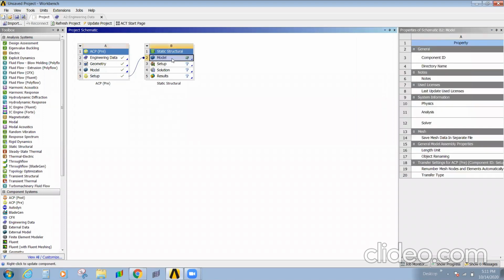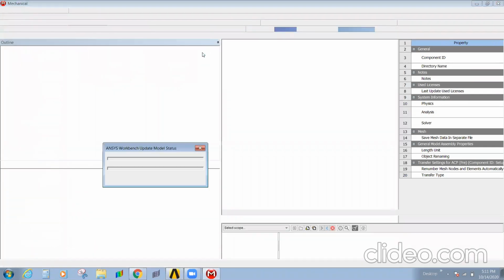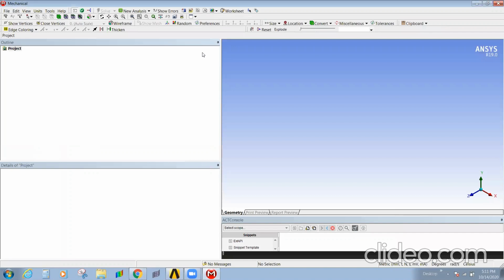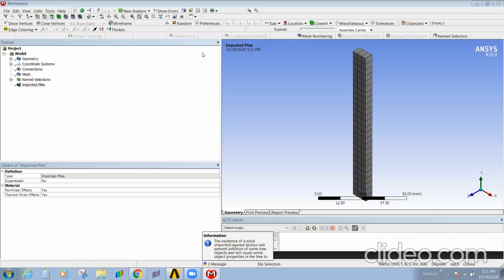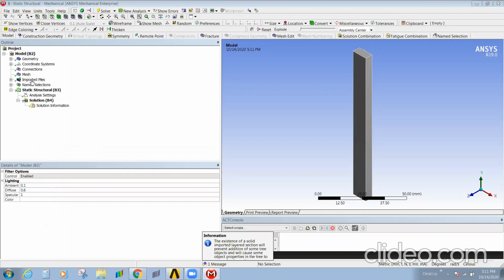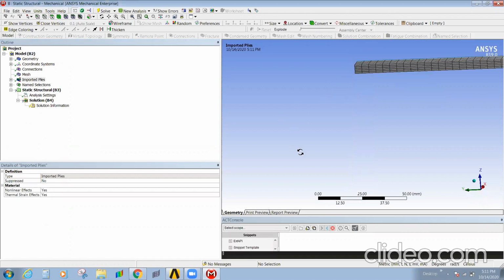Then open the mechanical editor again. Now you can see your layers as it is.